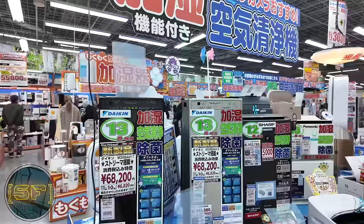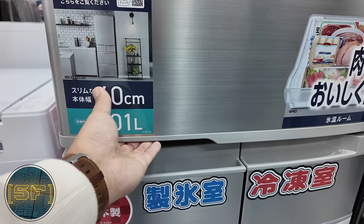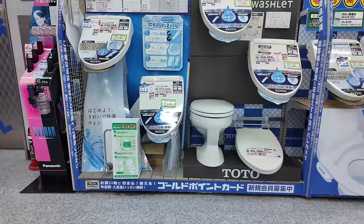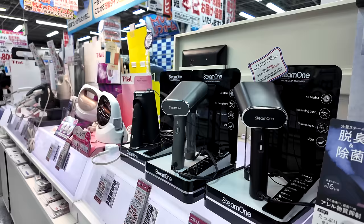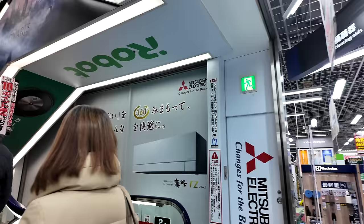Floor five is all about home appliances, and since I'm not taking a refrigerator or air conditioner home, it's not really the floor for me. But if you need a refrigerator, you can get it here. The one thing I'm really interested in on this floor is the Toto washlet display — these are the Cadillac of toilet seats. The Panasonic ones are good too, but the Totos... let me know if you want to see a Toto washlet video. There's even a steamer that looks like a radar gun or part of a Dyson.